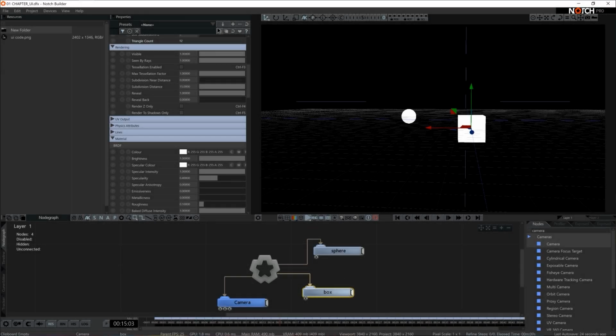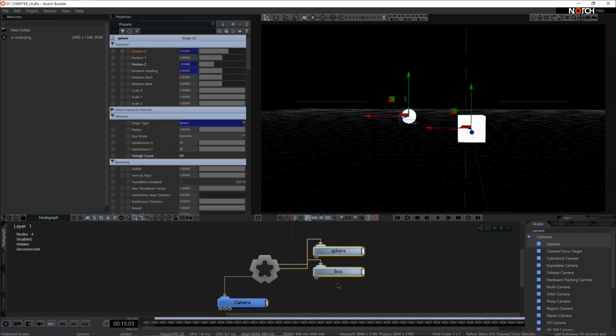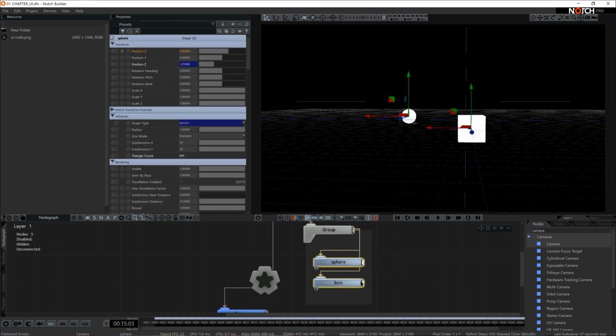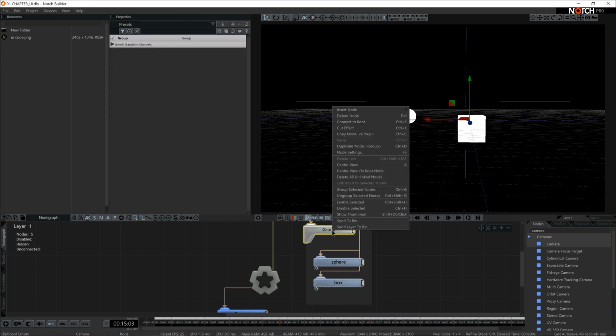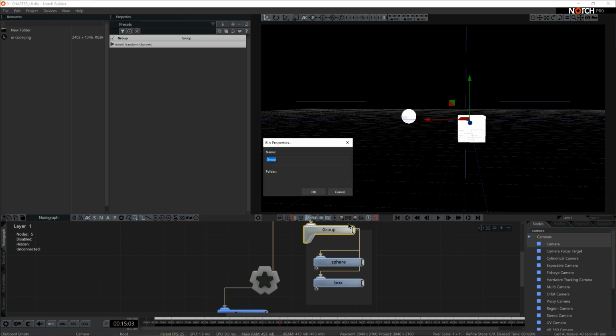I briefly mentioned that you can build presets for the nodes. Well, you can actually build presets out of the groups of nodes too. So if I mark up both of these nodes and press Ctrl G, I'm sending both of these nodes now to a group. If I right click on a group, I can send it to bin.